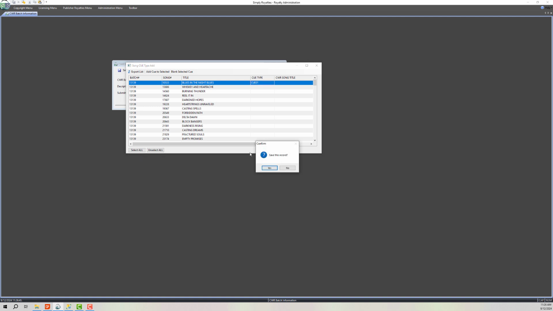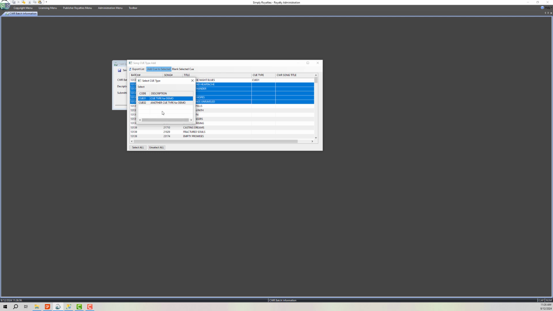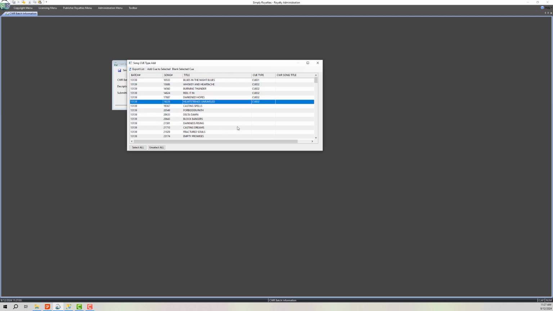You can select more than one at a time, and then add cue to the selected, and you can make them all the same cue type there. So the other thing you can do is you can actually change this song title as you want to send it.